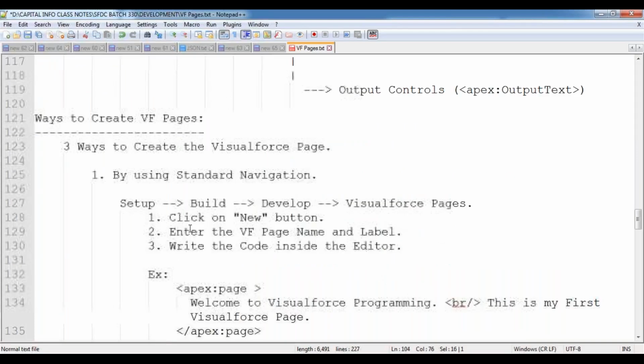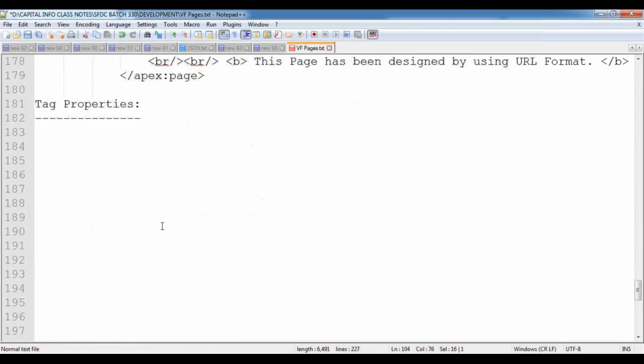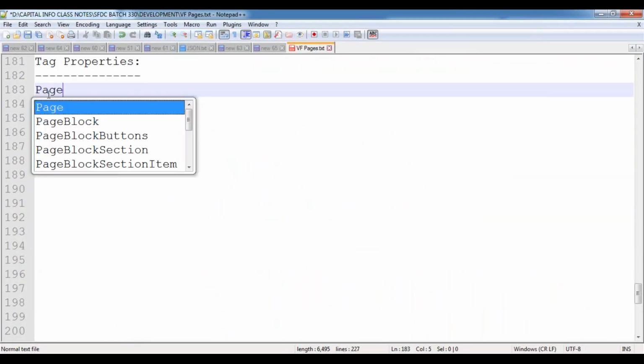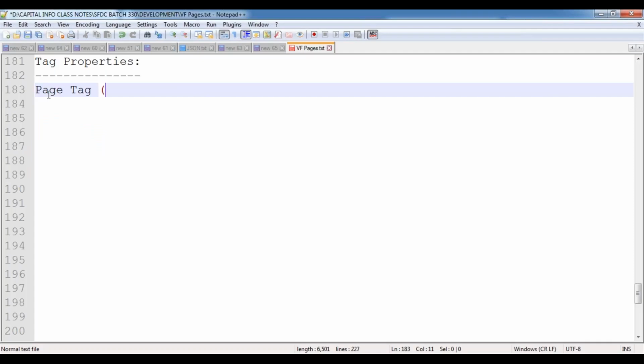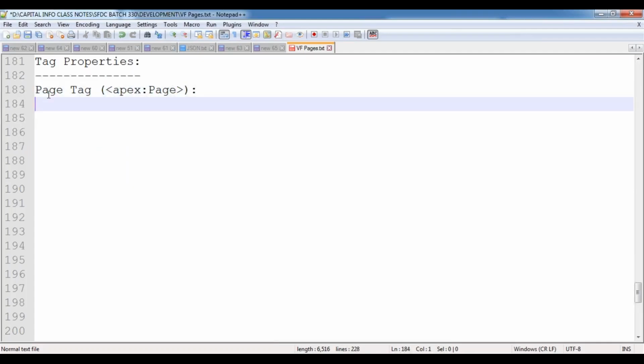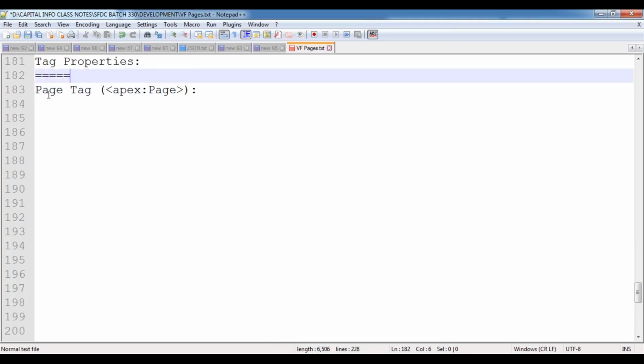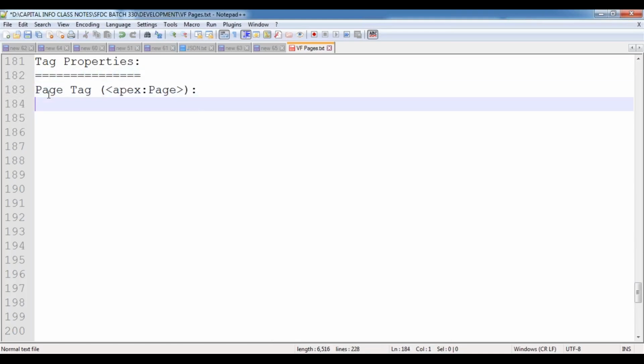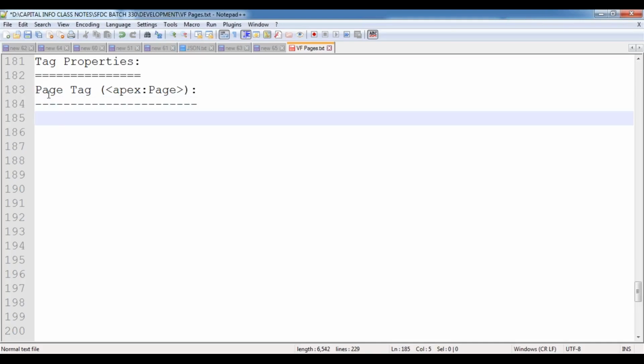So let's start with the page tag, the apex page tag. What is the use of this page tag and what are the various properties available?